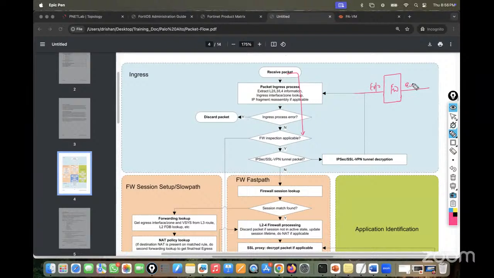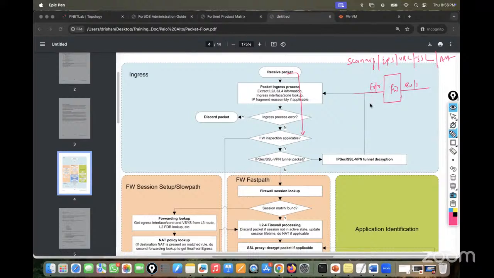Scanning the IPS and URLs, very nice. IPS, URL, SSL certification, and antivirus. Okay, very nice. Absolutely, Sayed, you're right. Okay, let me ask another question. Inspection is scanning the traffic for viruses, URLs, antivirus, malware, worms, whatever we have.